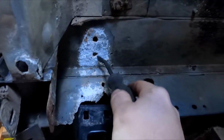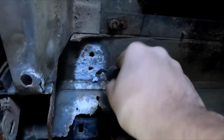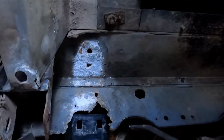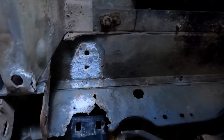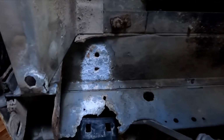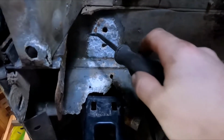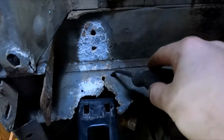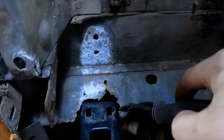But this white powder is what happens. Basically, because the dissimilar metals are different on the galvanic scale, it creates a tiny battery when water gets in there, and it causes galvanic corrosion. So this area I'm gonna clean up and paint. This area I'm gonna cut out and weld a new patch in.